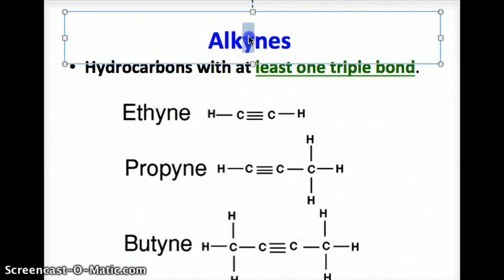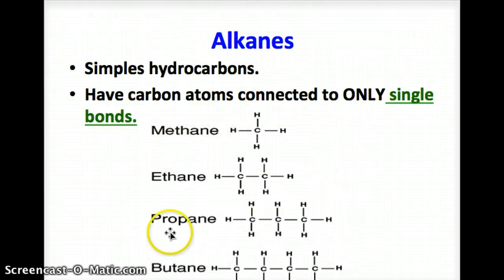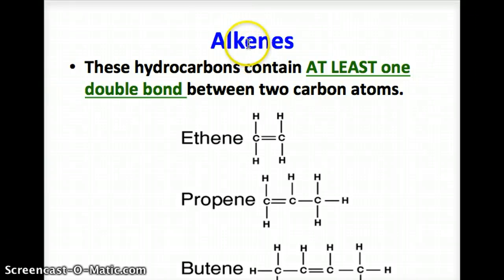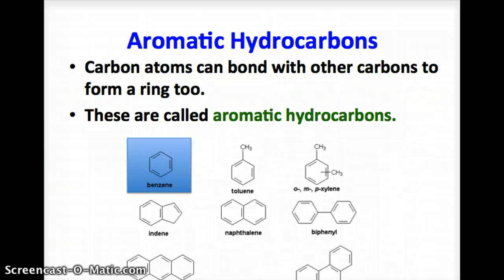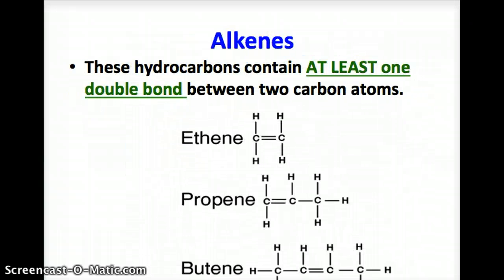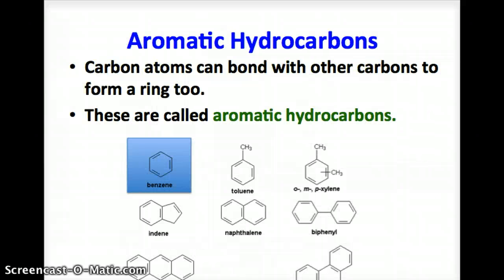Alkynes is the last one. Again, alphabetical order. A, alkane is the simplest, so it has only single bonds. Alkene is the one with at least one double bond, so it's considered an alkene. And alkyne with a Y, this is the one that has at least one triple bond. So this is ethene. Notice how there's a Y there, propene, and butene. Okay, these are all hydrocarbons here. What they have in common is that they're all made up of carbon and hydrogen, and their bonds can be broken to give out a huge amount of energy for our energy needs.